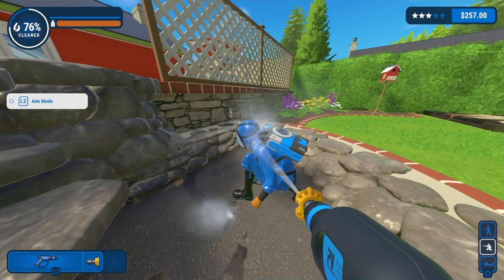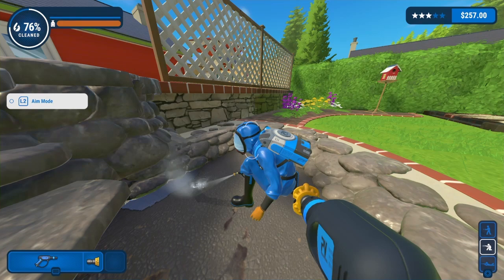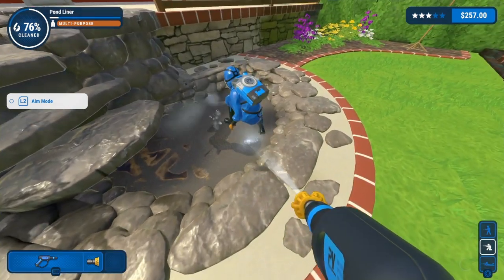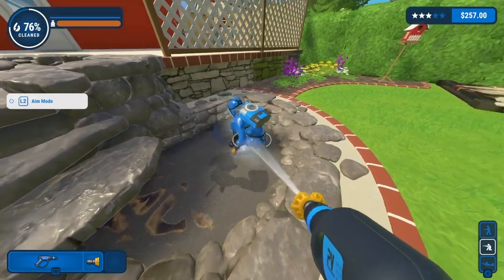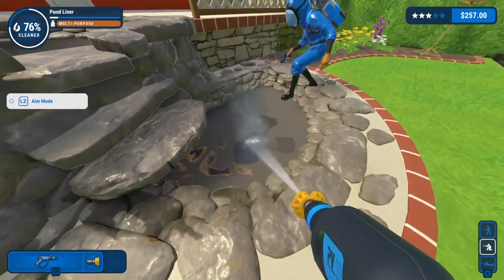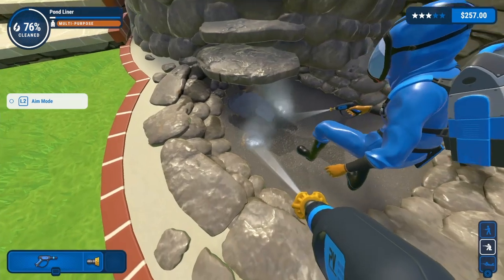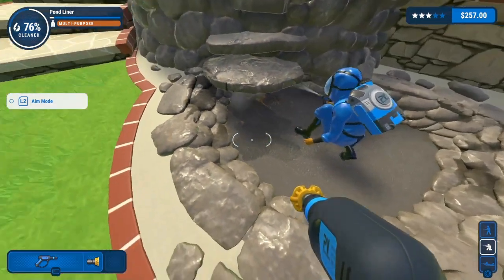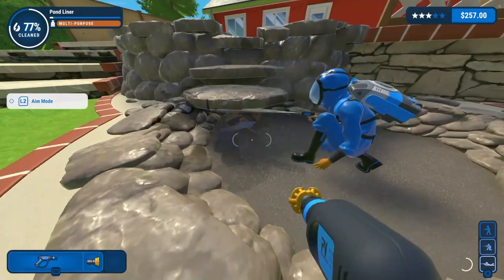Chip, I'm spraying you. No. I'm not dirty. Why do you keep... Hold on a minute. Excuse me, can you move a bit? Thank you. Just trying to clean the stuff underneath you. I just don't want to see you walking in dog shit so that at least your boots can be clean.